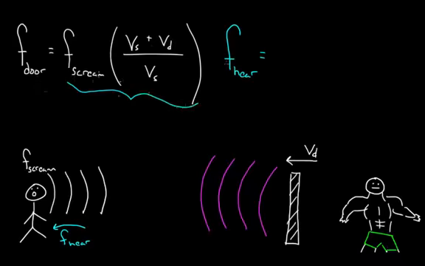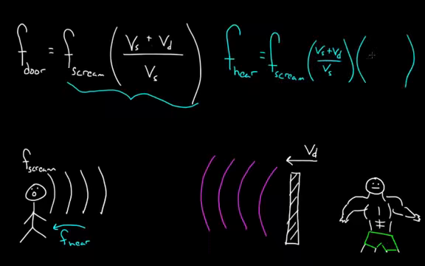So let me just rewrite this over here. But times, I need to multiply this by another factor. You need to multiply this by another factor that takes into account the fact that the speaker, this door is not a speaker, but it's acting as a moving speaker because it's moving. The fact that this door is moving. And that looks like this. That factor, if you remember, speed of sound on top, and then on the bottom, it's speed of sound plus or minus the speed of the actual speaker, which is the door here. So I'm going to put VD.